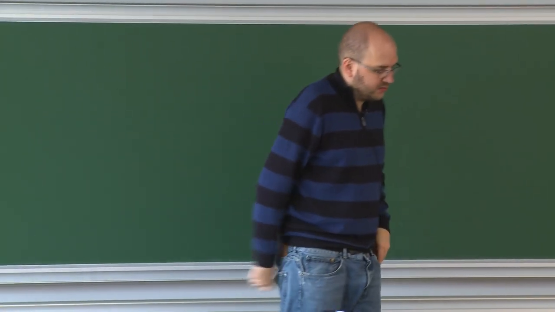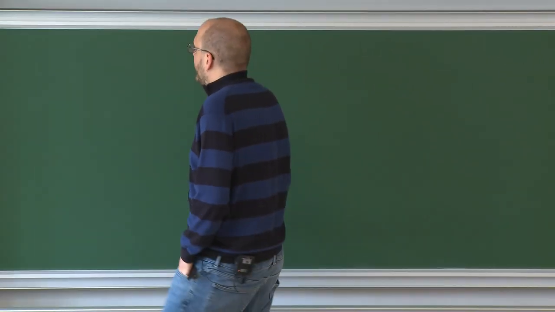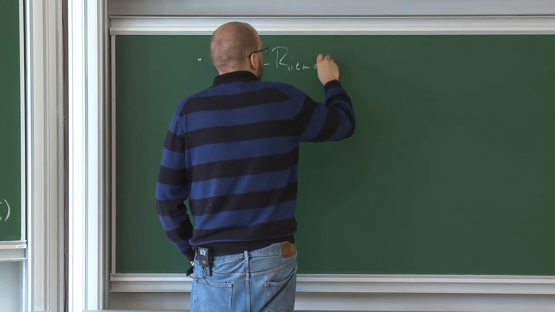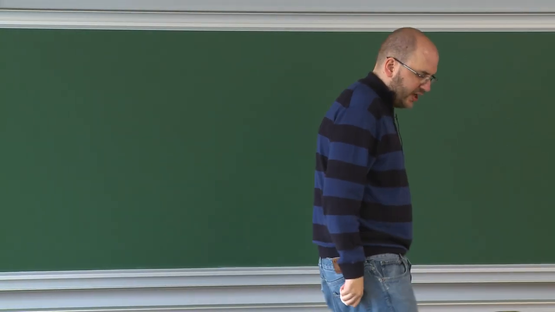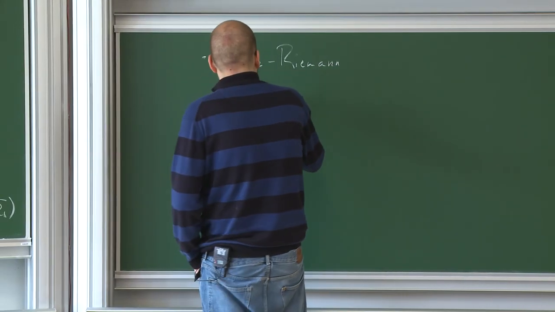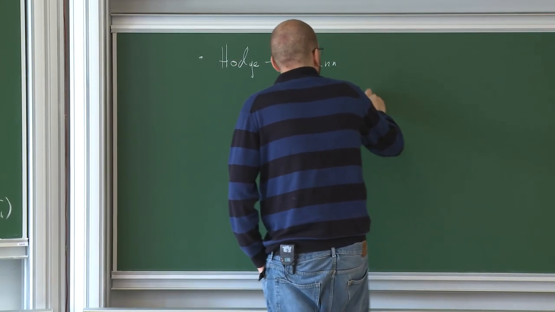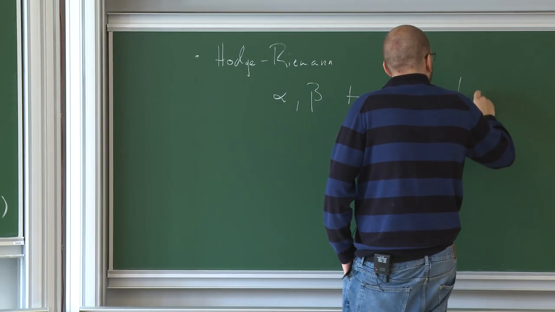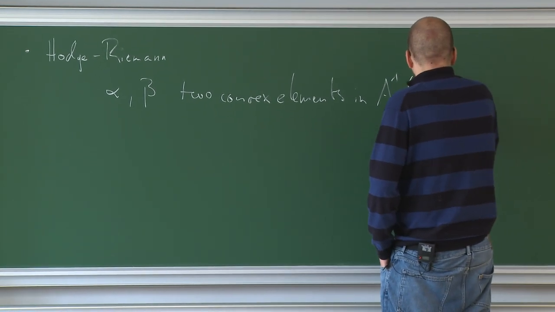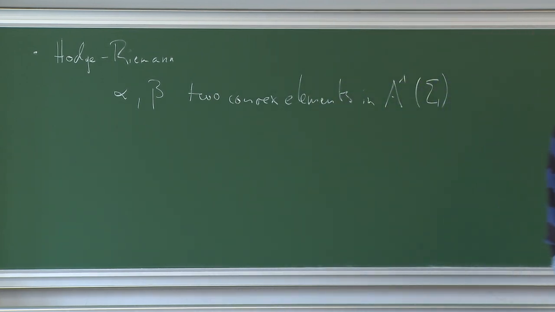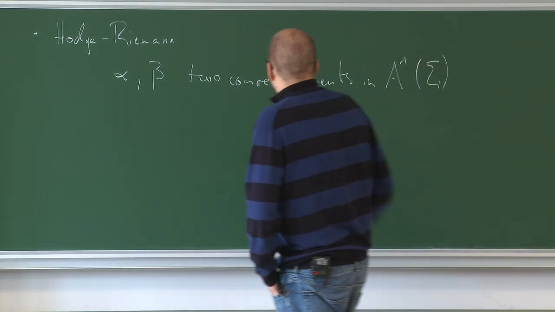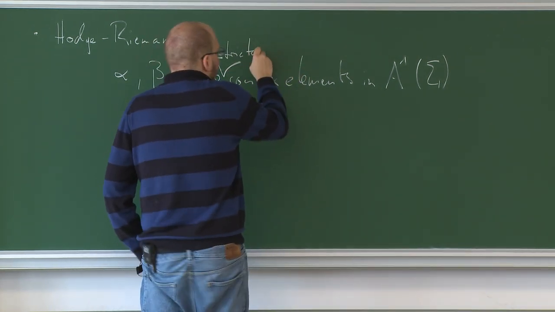Let me briefly mention an observation. This was an application of the Hodge-Lefschetz theorem. I think the next one goes back to Timorin, but maybe it's even earlier. It is an application of the Hodge-Riemann relations, and it is important if you want to go back to the log-concavity that I mentioned at the start for characteristic polynomials. So we take alpha and beta, two convex elements in A^1 of sigma. Do they have to be convex? No, they don't have to be, but for the moment let's say strictly convex. We will see in a second that we can drop this.